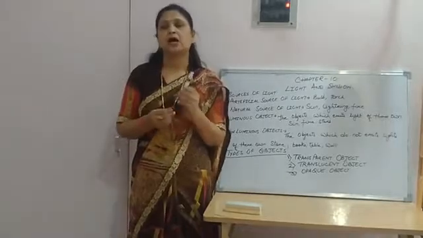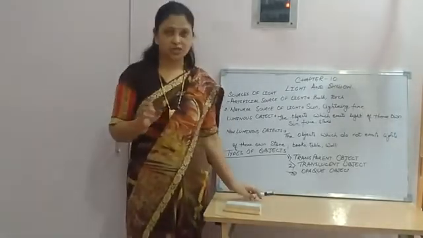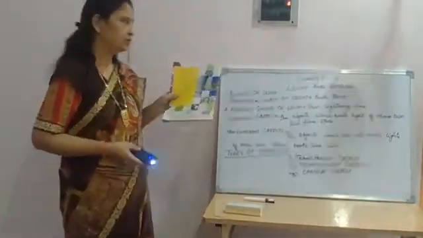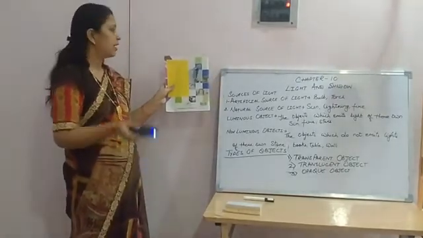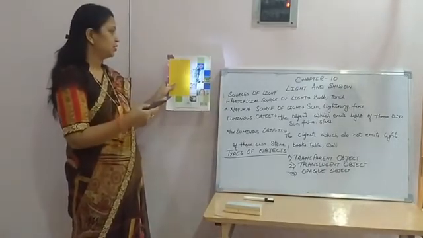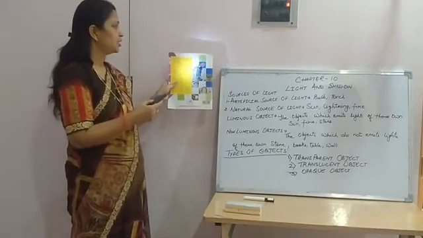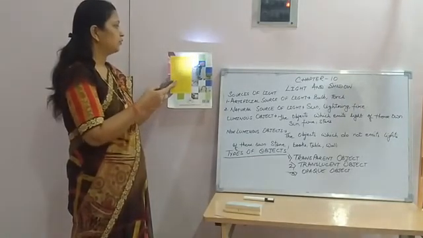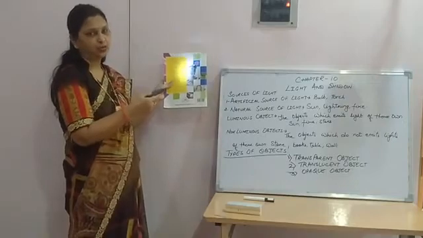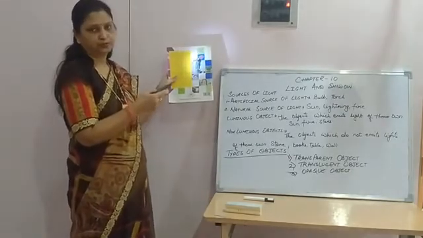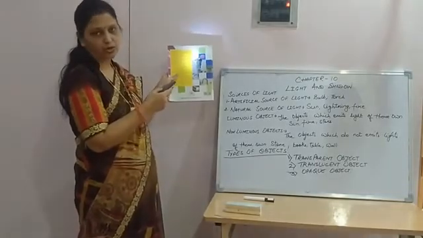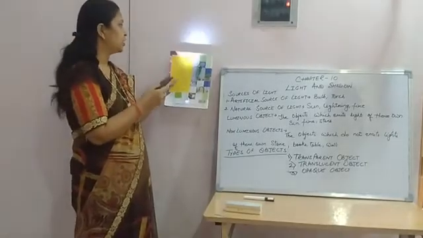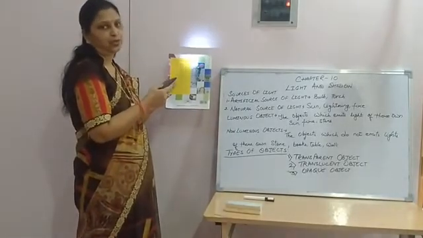Now, let's see how the shadow is formed. I'm taking your class book and a torch. When I place this book over here and put the torch light on this book, you are able to see a shadow forming on the wall. This dark area which is coming on the wall is known as shadow. When the light falls on the book, the book is an opaque object and the light is not passing through it, and that is why a shadow is forming on the wall. Okay?